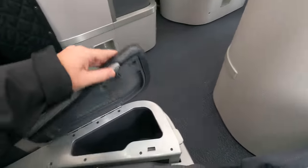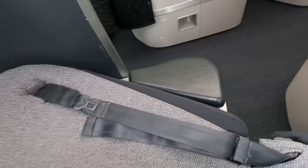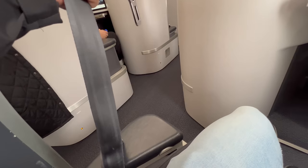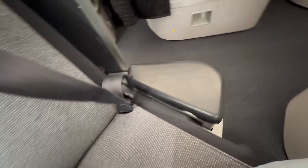There's not a lot of storage around the seat. You can have a bag at your feet, for example, but if you want to lay down you'll have to move it. I found the seat belt confusing to use — it even fell apart as I picked it up and I wasn't sure if I had to wear both parts or just the lower part.